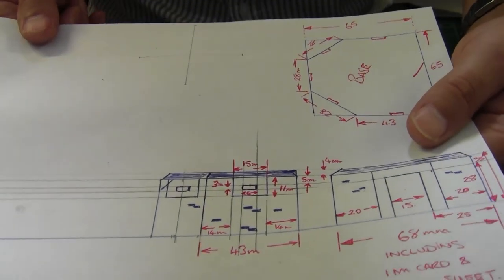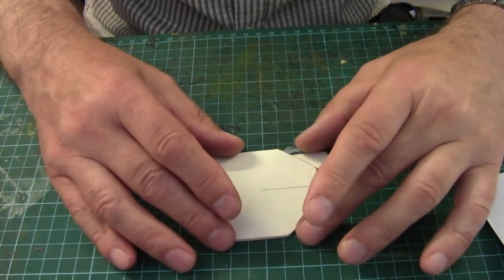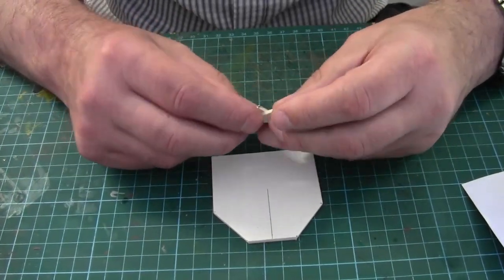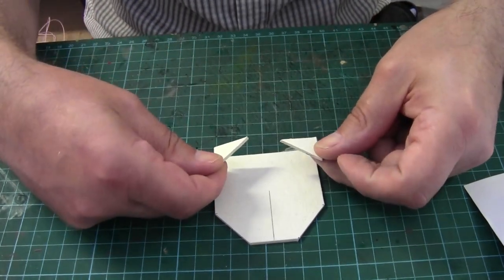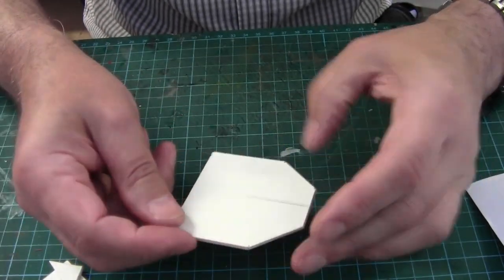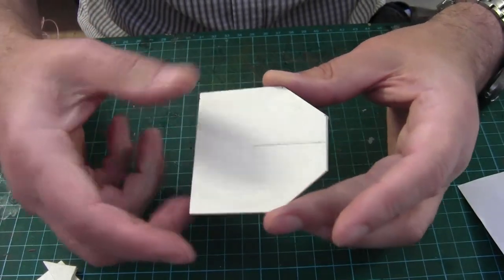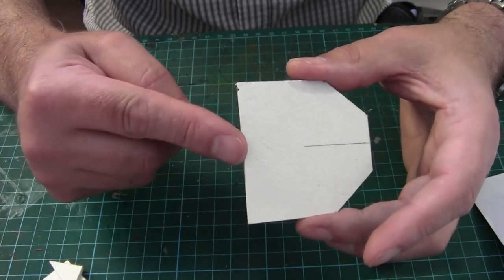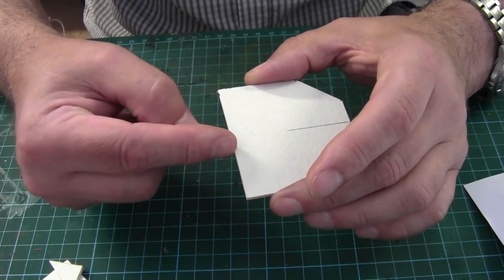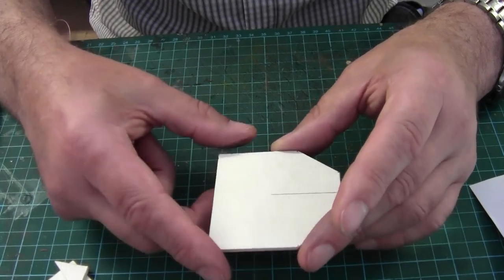So I shall progress a little bit further, which I have done, and here is the base, and I've already cut off the slopes, as it were, for the two sides. I'm going to keep these because these will come in handy for gluing in the reinforcements for the walls for these two corners here. So the next thing I want to do is to cut out strip card, which I shall glue onto here with the slots already in and with the aperture for the door. I might have to stick a little bit of card on there for a doorstep to get in to the door, but I can do that. That's quite easily done. A little bit of card glued on there, that'll be fine.